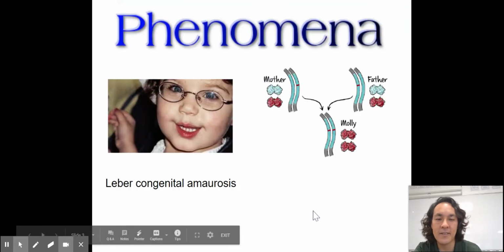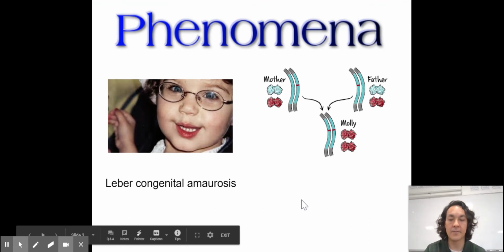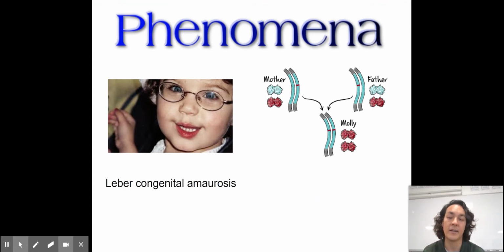All right, and so let's dive in and let's use an example. It's always easier to learn through examples. And so our phenomenon for this one was we studied Leber congenital amaurosis. And so we watched a video of Molly and of the genes as medicine, and how they tested it on basset hounds, and then they tried to help Molly with her eyesight.